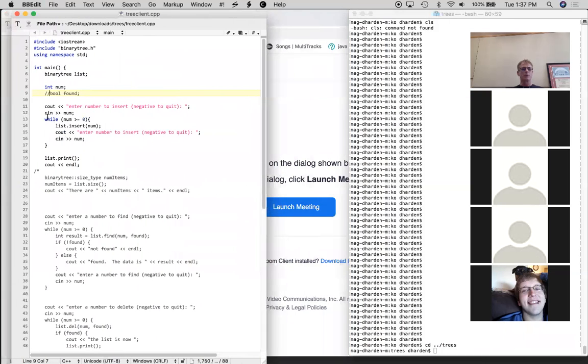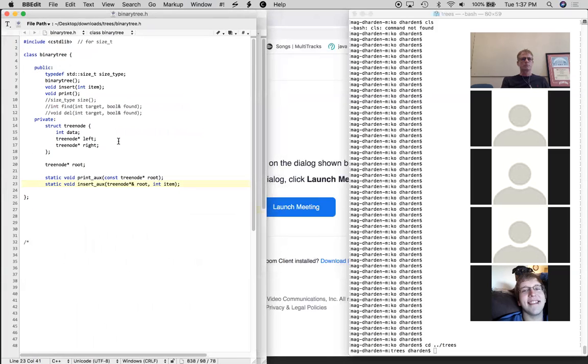So what we did last time was we got insert taken care of and we got print taken care of. So let's start with just a simple little one. Let's do size. Of course we could keep a separate size data member, but we've chosen not to do that. So we're going to actually have to write some code that looks for the size.